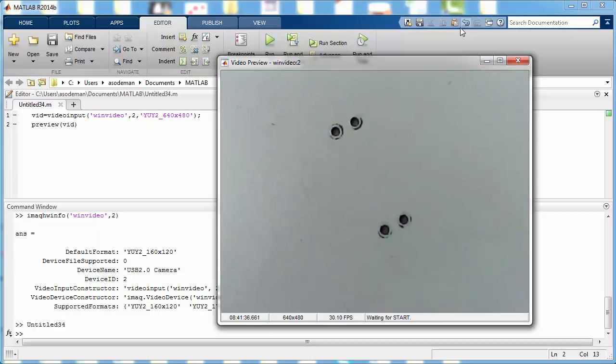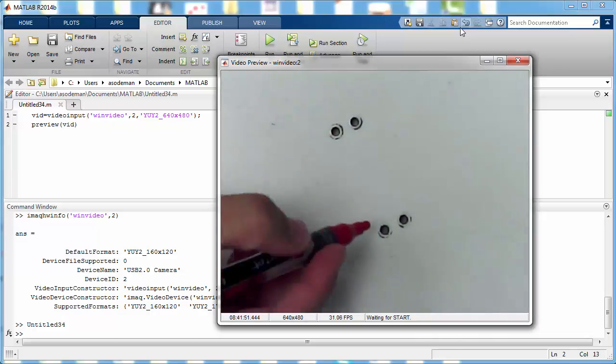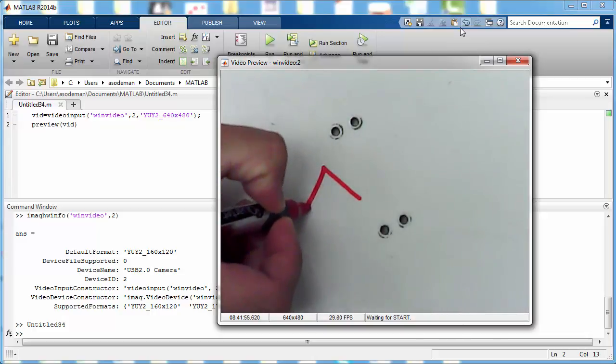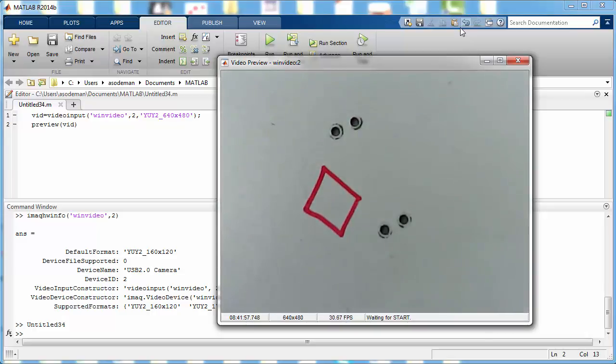So once you have this live image, we're going to make some marks on the board that we can use to help us explore this image. Take a red marker and draw a shape. I'm going to draw a red square, approximately a square.